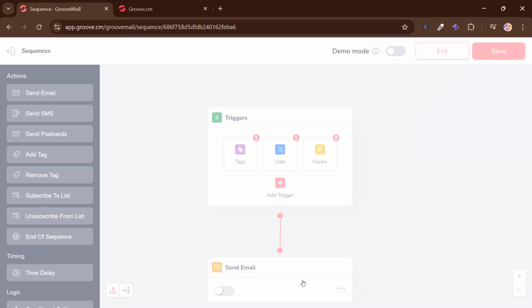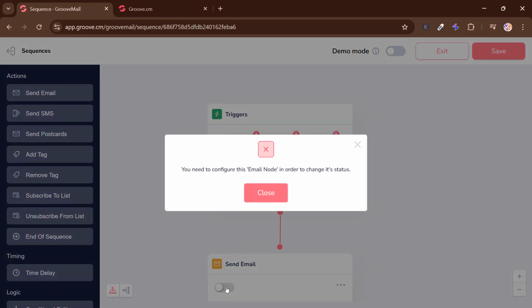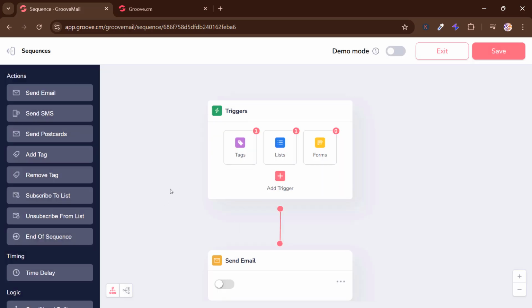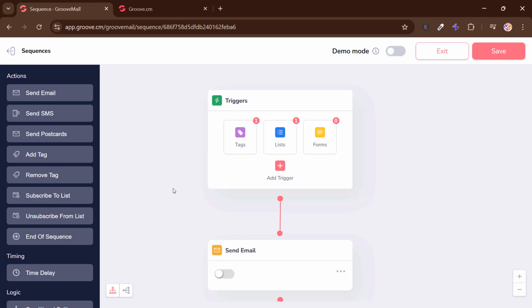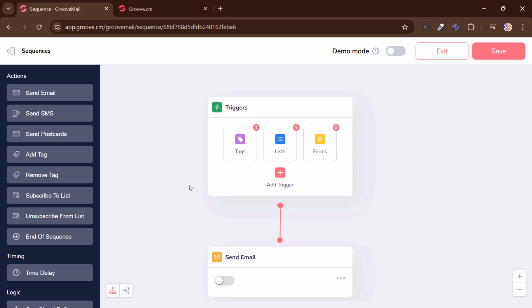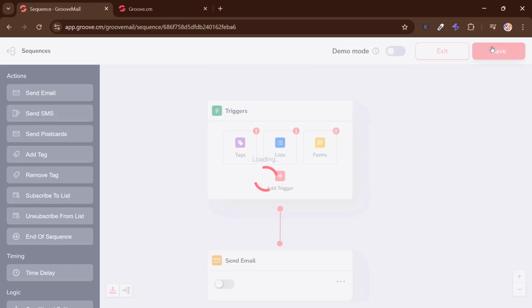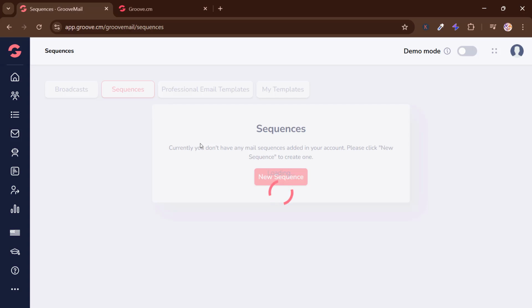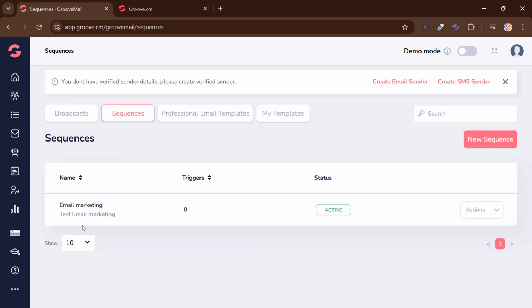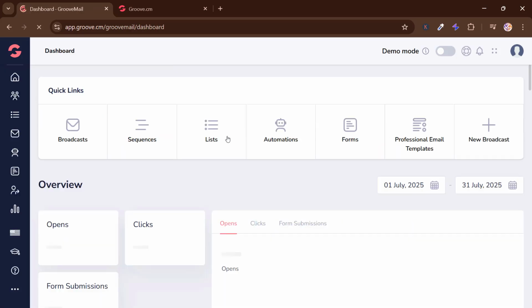So I'll just click cancel right here, and you can make this email sequence as long as you want. But you'll get the hang of it when you start to use it. I just want to explain how to do it, and then we'll click save here. Let's see here in a second when it has loaded. Okay, so now we got this sequence right here, and it's active, as you can see. And then you can add professional email templates and your own templates, but I don't want to do that right now. I'll just go back to the main menu.